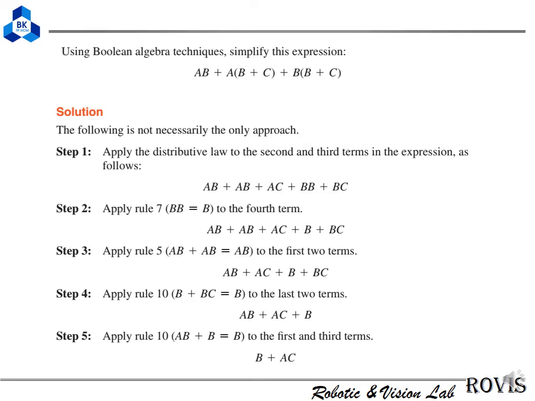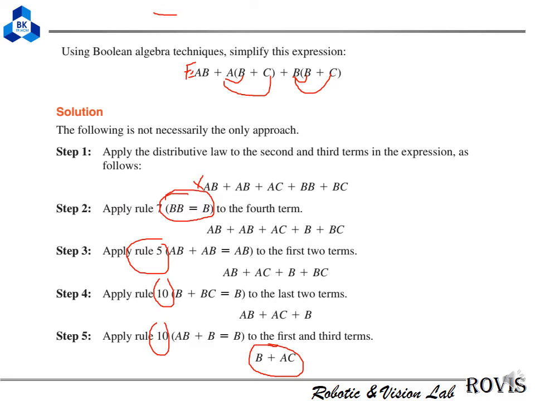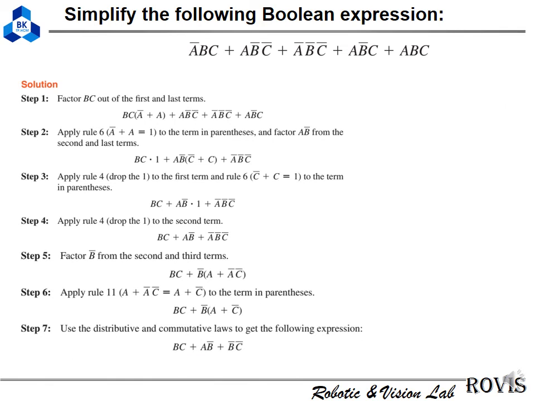For example, we apply Boolean algebra to simplify this Boolean function here. You can see that this is a very simple case. Just distribute everything inside. We have this one, and then we apply rule 7, rule 5, rule 10, and then rule 10 again, and you can see that this Boolean function F1 will equal this one. They are identical. If you have time, you can create a table like the previous slide, input the logic 0 and 1, and check the result.